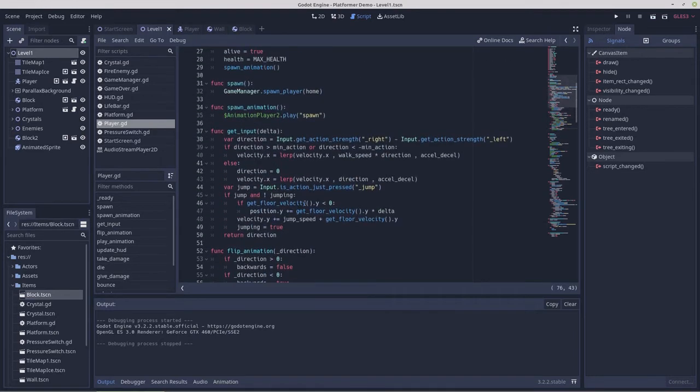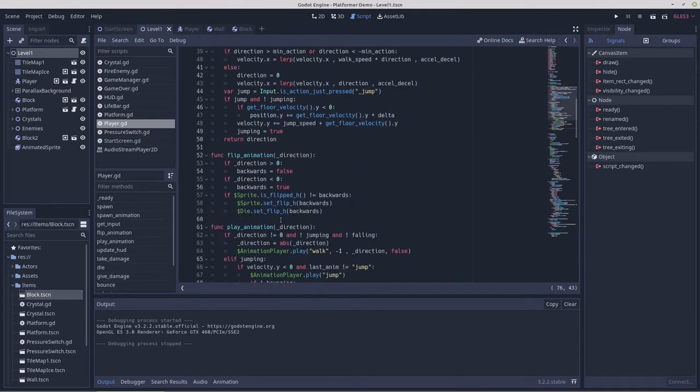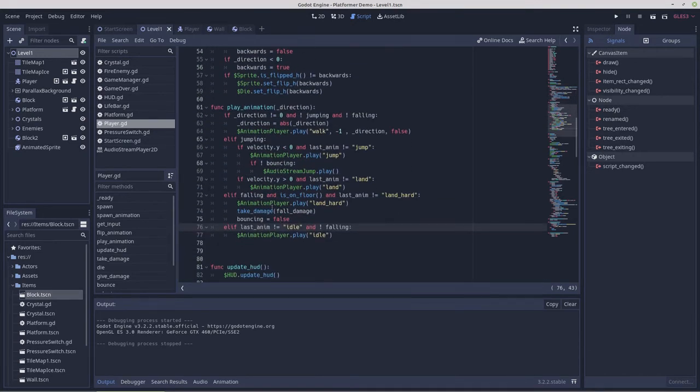So let's see what happens there. Oh, I put bouncing equals false. So this should be bouncing equals true. That makes sense.